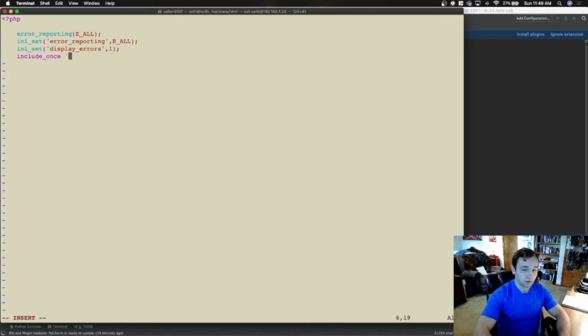So we're including once in this file on our var www HTML path. We're going to include the dbconnect.php file in this web page, so that way we can establish the connection from our dbconnect file to this web page that we're creating.